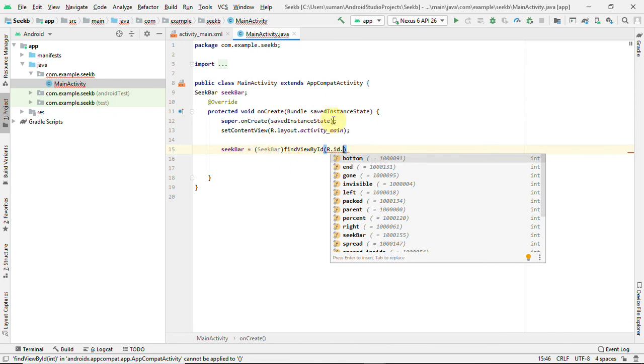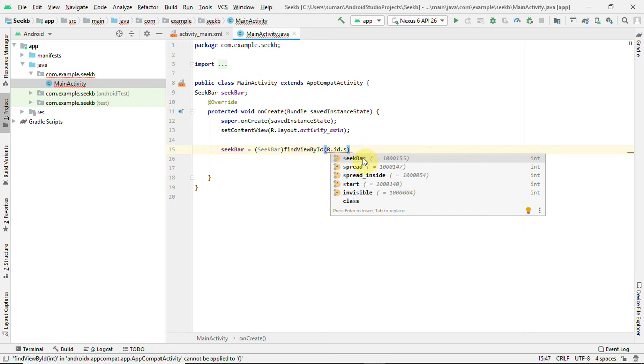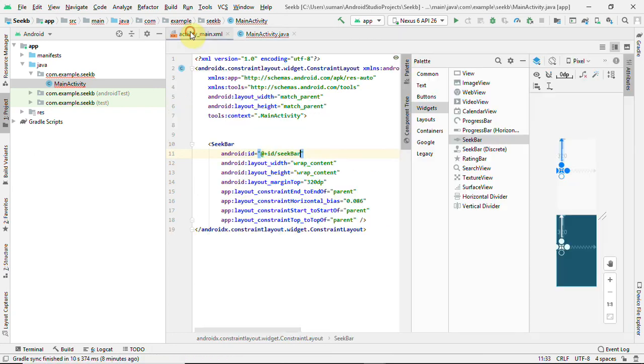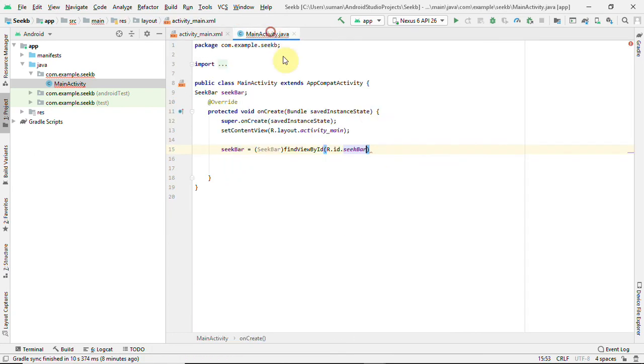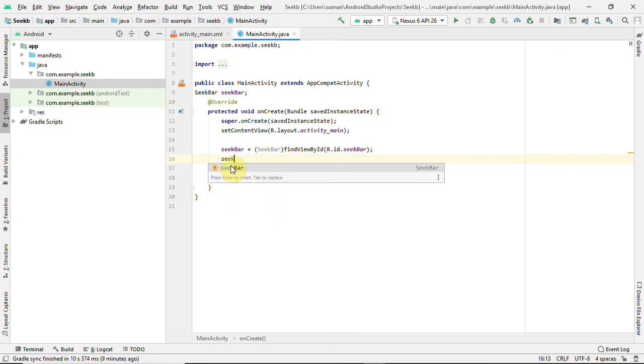It's not a layout, we are talking about an ID. So R.id.seekBar, that's the name I gave here. Once I do that, I have done this much part of it. Now your SeekBar should listen to you, correct? So what this SeekBar will say, when you do anything, that is dot set what?